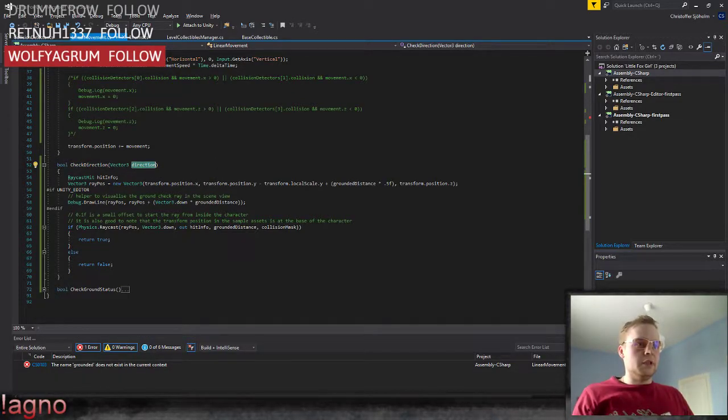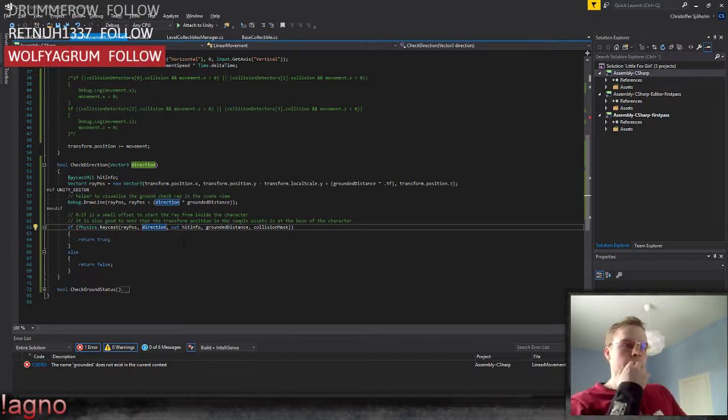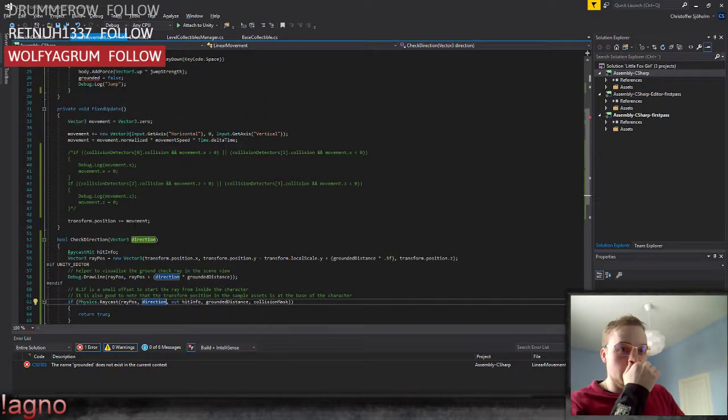Direction is going to be Vector3.down. It's going to go away to this. That's all of them. Yeah, both of those, that's it.